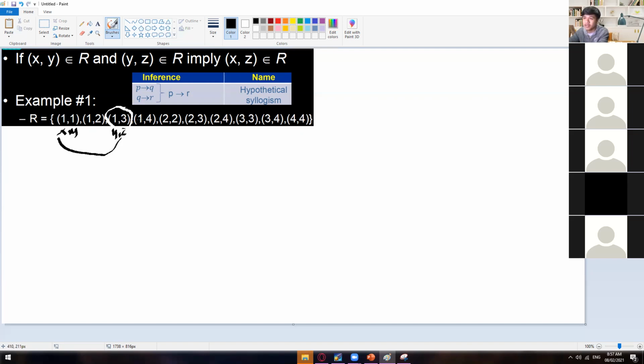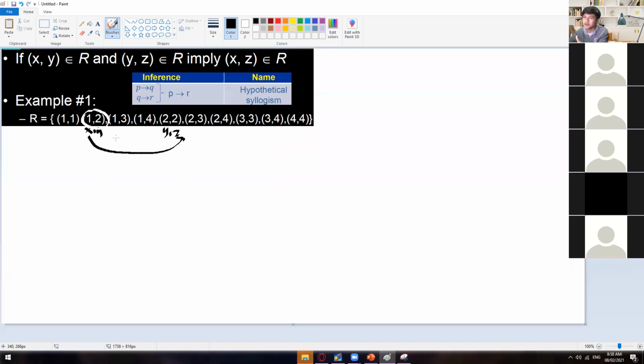What else? This 1, 1 and 1, 4. As you can see, we should have this 1 and then 4, which can also be found in its ordered pair, the 1, 4. So we are good up to this point also. Let's check the others. What about 1, 2, and then 2, 2? We have x, y, and then y, z. As you can see, we also have this 1, 2 already. So x, z is 1, 2, which is this one already.